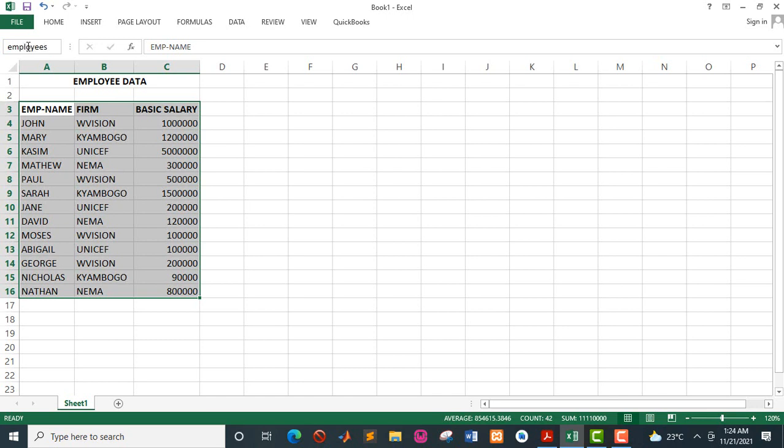Now after typing, you press the enter key. By so doing, you will have renamed the entire range. So if we highlight this same range again, you'll be able to see it renamed as employees. Now this helps us when we're looking up values. Instead of coming back to this particular worksheet, we shall simply be looking up those values using that particular new address we have given as employees. So that is part 1.